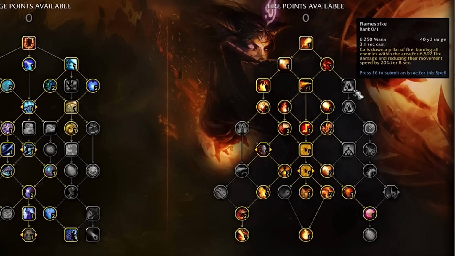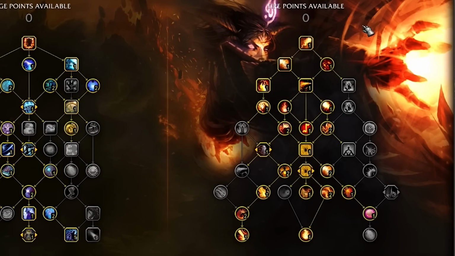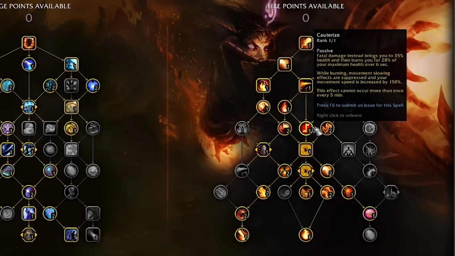Those build on the main target and then are spread through Fire Blast or Phoenix Flame casts. And that's going to do all the AoE we would ever need. So this is pretty much the build you run in every situation. You don't really change it at all. In fact, the only talent on this entire thing that you would ever really consider changing is Cauterize.